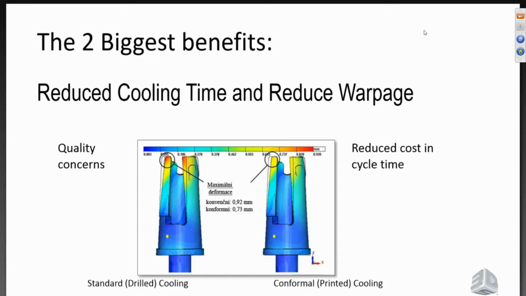So we've touched on the two biggest benefits of why people right now are looking at conformal cooling and why it's starting to take hold. The biggest thing is reducing the cooling time, which is going to reduce the overall cycle time. If that's the case, then that's reducing the piece part price. And who knows, maybe not using conformal cooling means I'm throwing money away when it comes to production. The other may be that the quality concerns associated with the part are such that the customer wants something like conformal cooling to have the assurance that their part is not going to have the warpage in it, or at least reduced warpage.